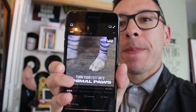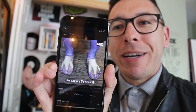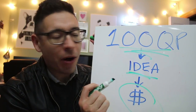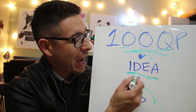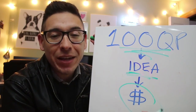I scrolled on Facebook for five minutes and I found this — it looks like some super goofy subliminal socks. Even though I'm a nerd and I'm heavily invested into internet marketing, I think the easy part of this is getting 100 qualified people. The hard part is having an idea that's worth someone taking out their wallet and giving you some cash, or even just giving out an email.